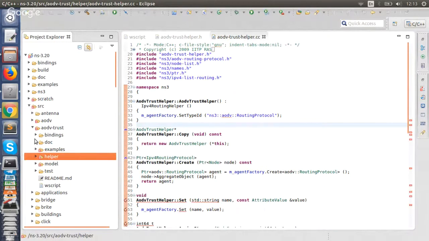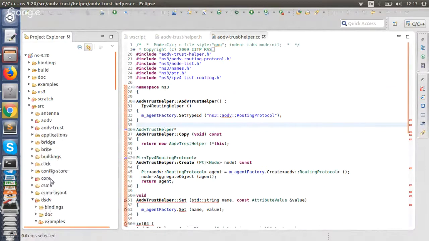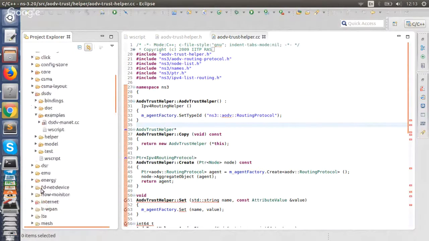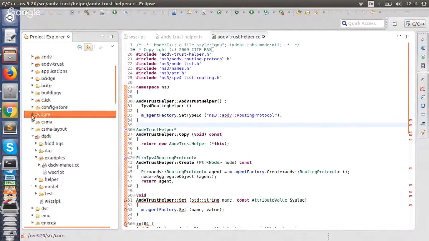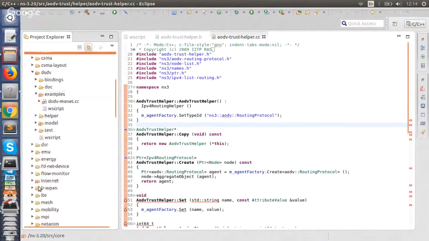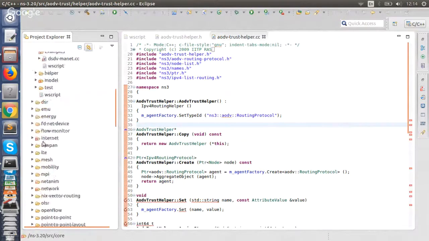What I meant by ns3 core modules is, you can see it yourself, there's a module called core, and there are a lot of other modules like internet, mesh, mobility. Those are features that you can enable for your simulation, but it's plug and play. You don't need to use all the modules that are available inside ns3.